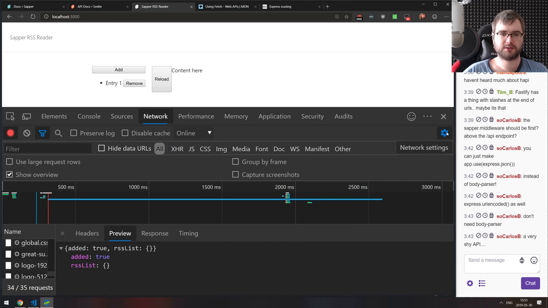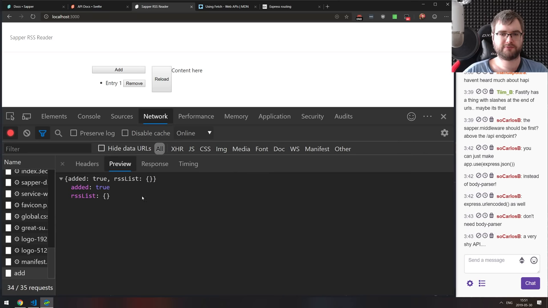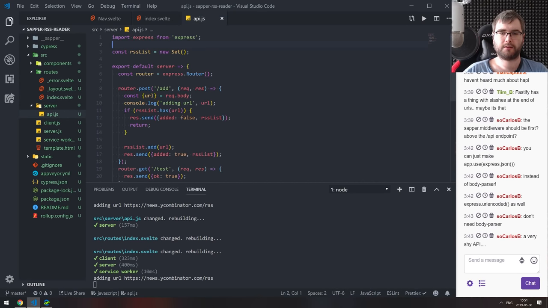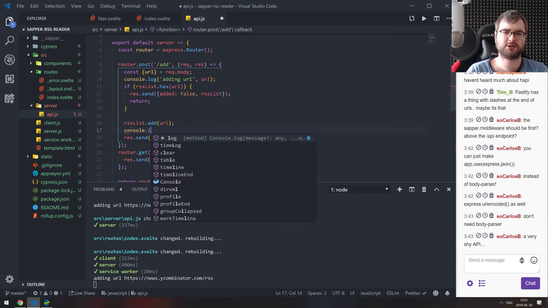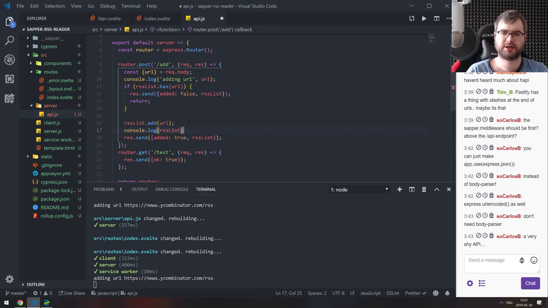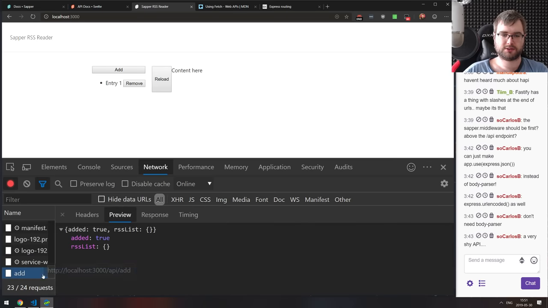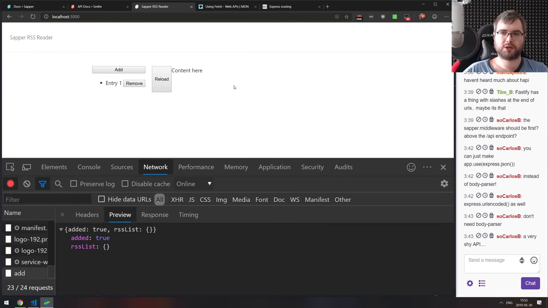Can I hide this? Go over you. Yes, there we go. Thank you very much. We don't need that now. So it's for whatever reason empty. Why are you empty? Okay. Wait, is it because it's not serialized into the object correctly? Or what's going on here? This gives an empty response, but the console shows it correctly. So what am I doing wrong?